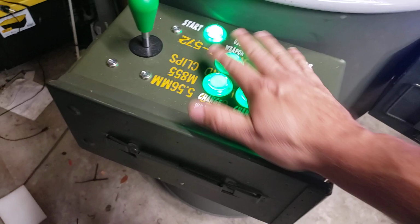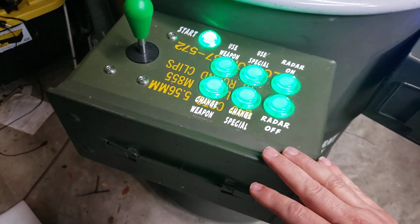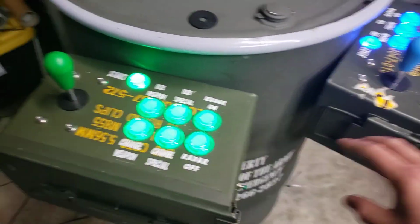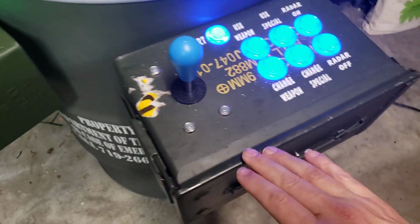And it worked out really well. Got everything back to being square and flat again. So I was really happy with the way that turned out. This is one of the coolest things I think about this cabinet, the actual control panels themselves. I got to finish taking this sticker off here.